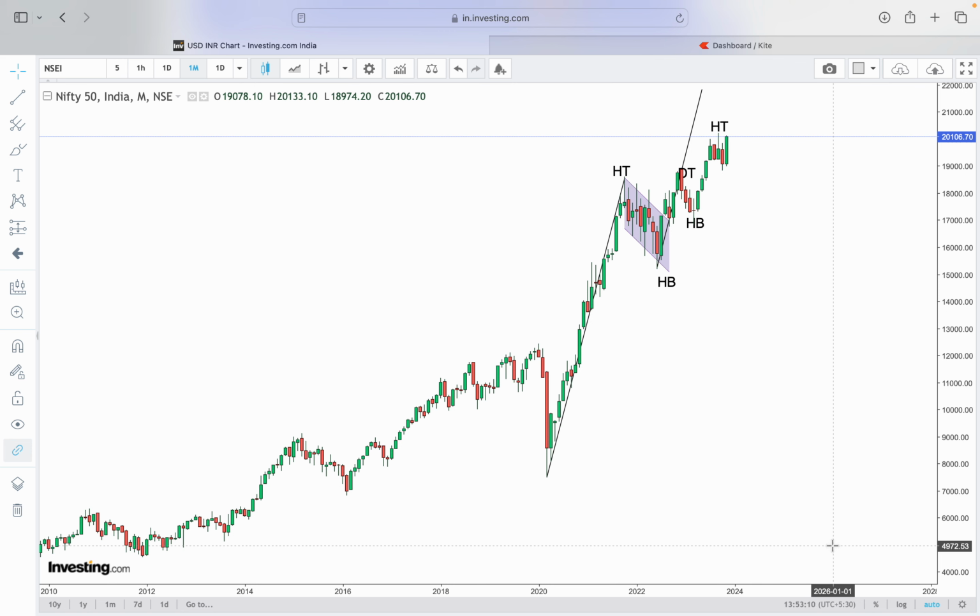Each video needs to be seen in continuation with the previous video, where analysis on a longer time frame serves as the basis of direction on a shorter time frame. So in the previous videos, I have already discussed and we have established that Nifty, we can see this is the Nifty 50 index, on the monthly time frame is clearly creating higher tops and higher bottoms. And the channel pattern in between has created a flag formation, and the breakout of it has a target of 23,000.